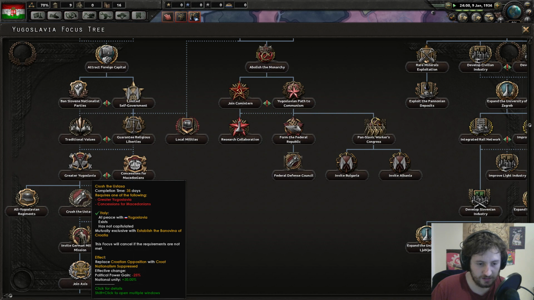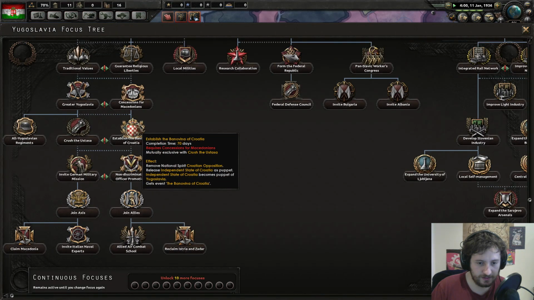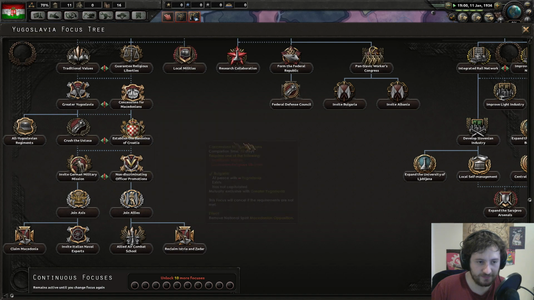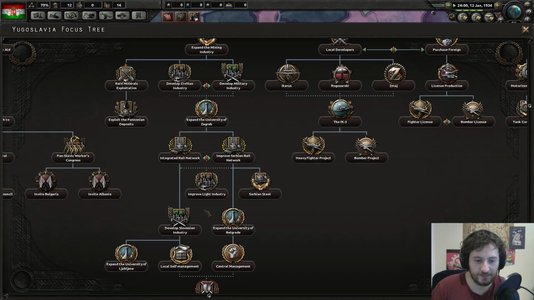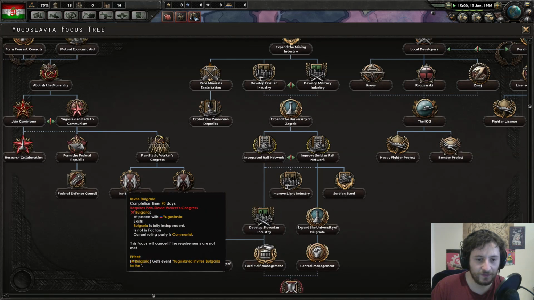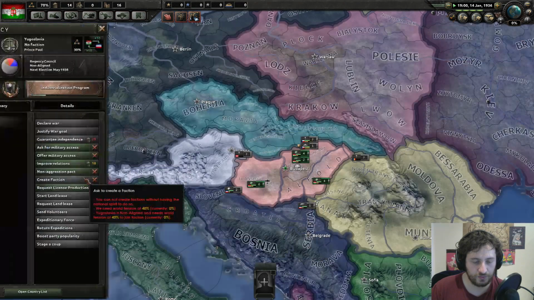Who do they get? That's Italy. And Axis. Yep. And they can also get stuff of Croatia and Macedonians. There's a lot of strength they can get that way. And I'm pretty sure they can get some claims on me as well. Or they can invite these guys to other stuff. There's former federal republics and other cool stuff like that.